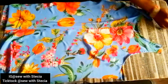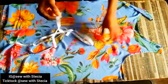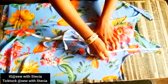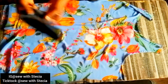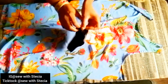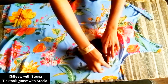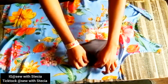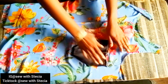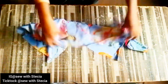So the next thing we'll do now, because this is having a pocket at the front. Okay, so I just came down by 11 inches. I made a mark there, and I'll just place that pocket that I just cut out. Okay, so I'll stitch the top part of the pocket. Okay, after stitching the top part, I'll place it on the fabric like this, and I'll stitch all the sides. So I'll not be stitching the top part so that my hand can go through it. Okay, I hope you understand. Okay, so I've gone ahead to do that, and this is what it is looking like.